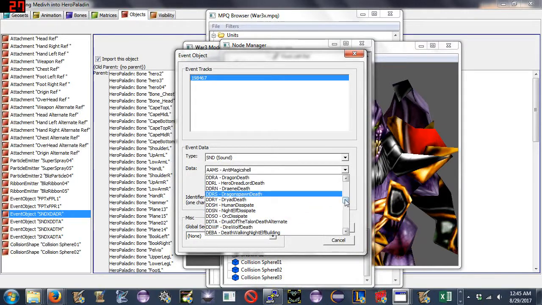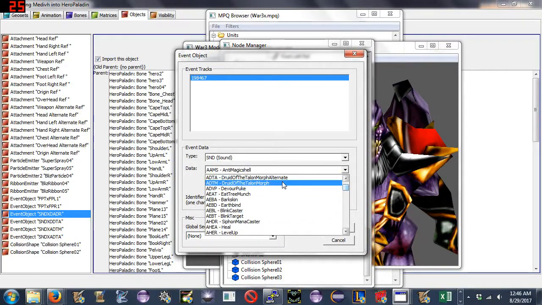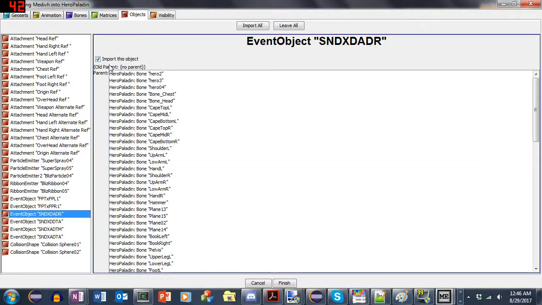And then sound AD is probably abilities druid. It's probably morph and alternate sounds. So I'm guessing we want all the sounds except the Medivh death sound as a human. That's my guess. We'll confirm here. ADTM and ADTA. Yeah, it's the druid of the Talon morph and morph alternate sounds, so the sound of him morphing. So I'd say we might as well go ahead and keep that. So all 3 of these sounds are good, but let's take out that sound.